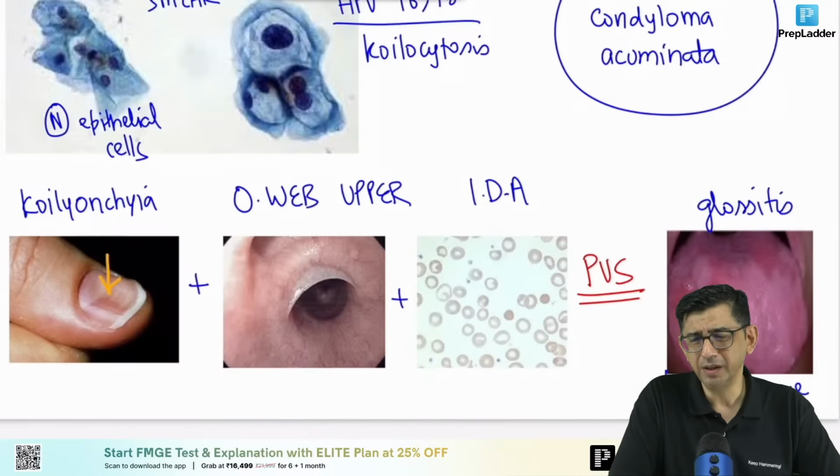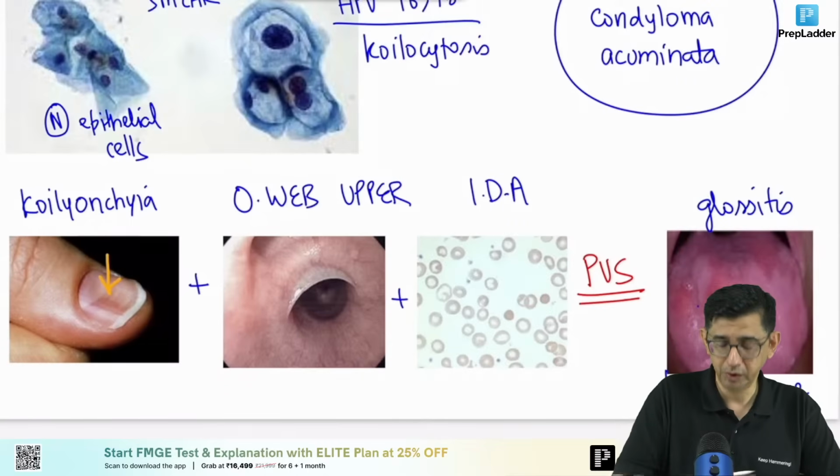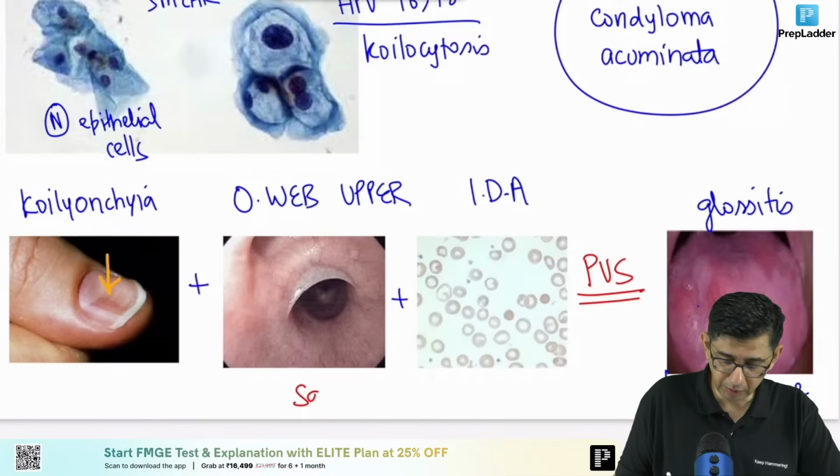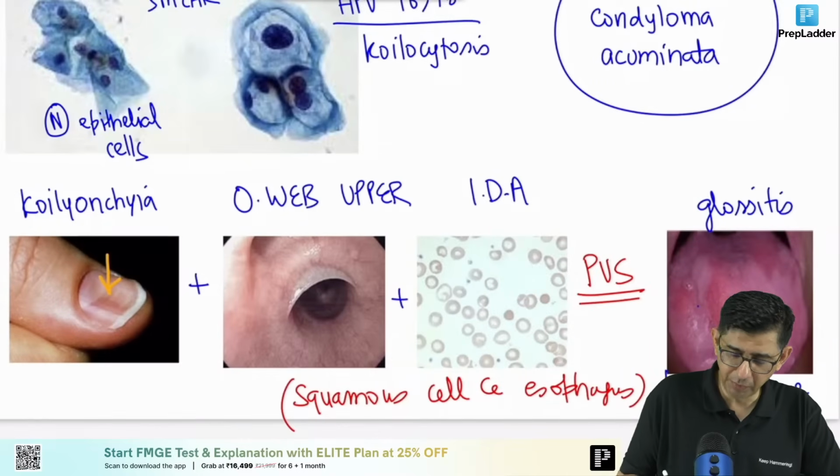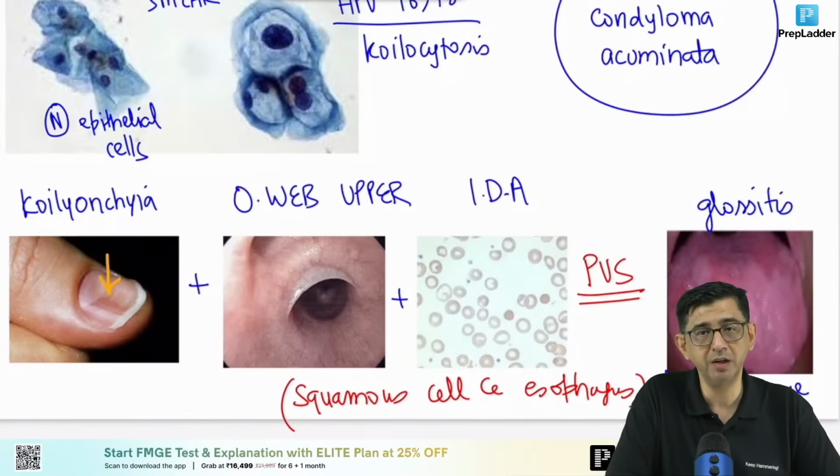Yes, there would be iron deficiency anemia. In Plummer-Vinson syndrome, which cancer would be expected? Because we're talking about the upper part of the esophagus, the cancer that has to be suspected, or can develop in this patient, is squamous cell cancer of the esophagus. Plummer-Vinson syndrome involves the upper part of the esophagus. Barrett's esophagus is the lower part and Plummer-Vinson is the upper part. Okay.